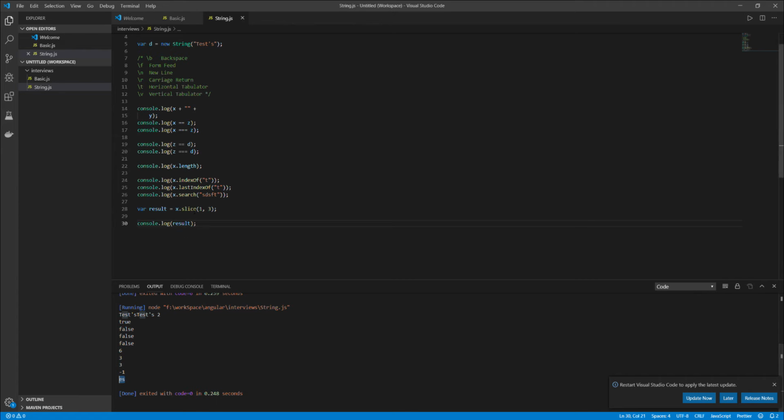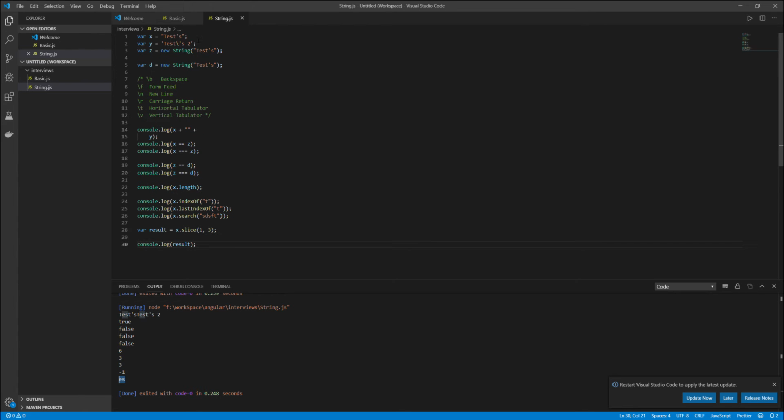So now I got the substring from my actual string, it took the substring from the first position until the third position. So this one is 0 index, this one is first index, this one is second index, and this one is third index. So until third index, we got the result right now.